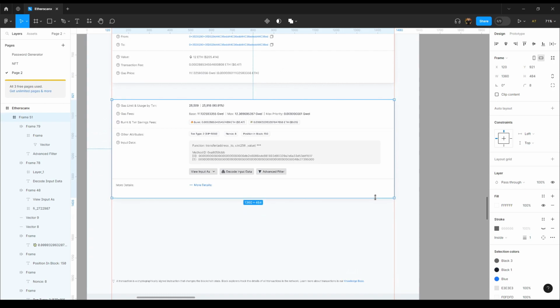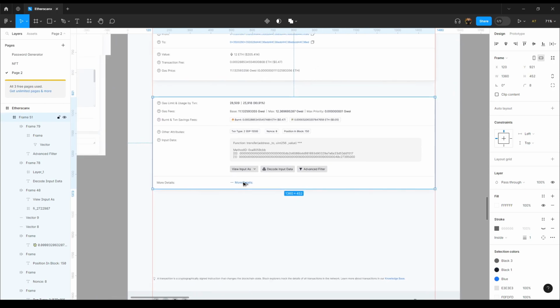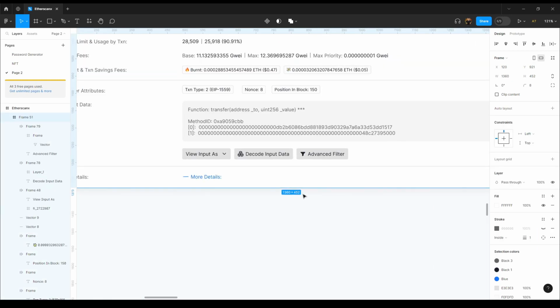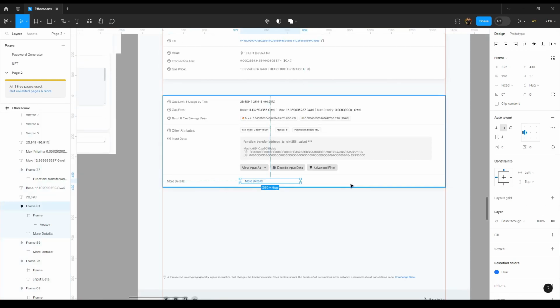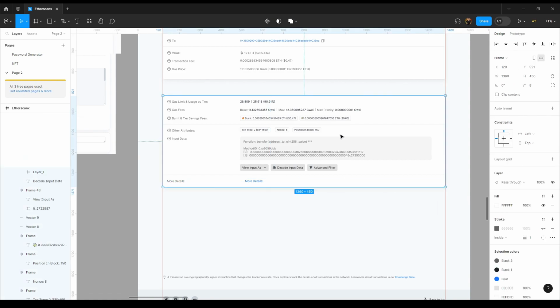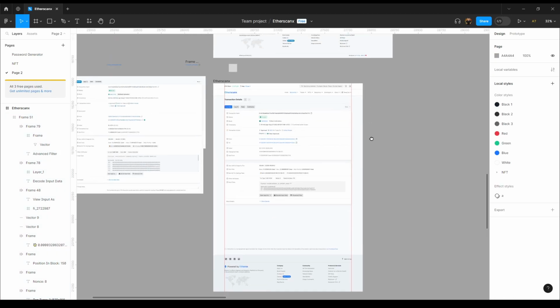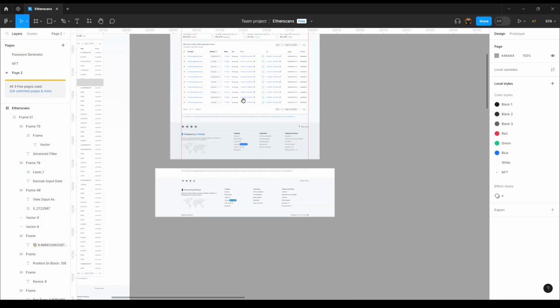And this one 450. Okay, to check this one.